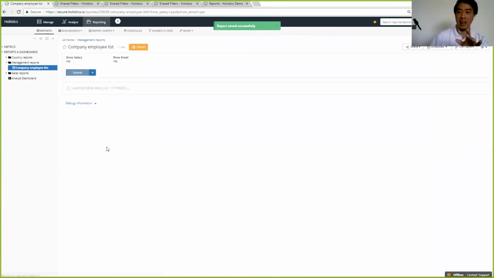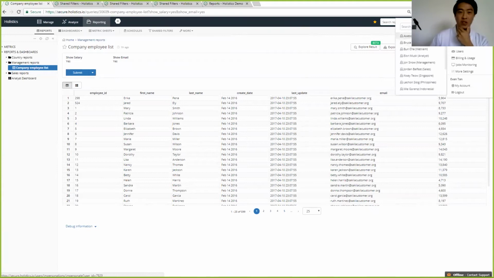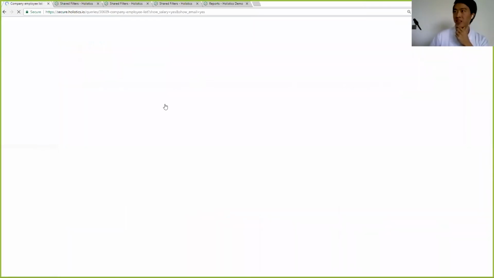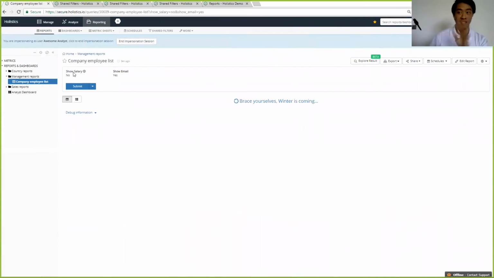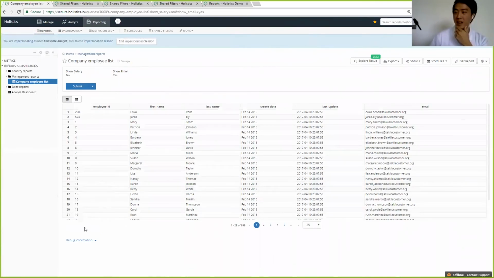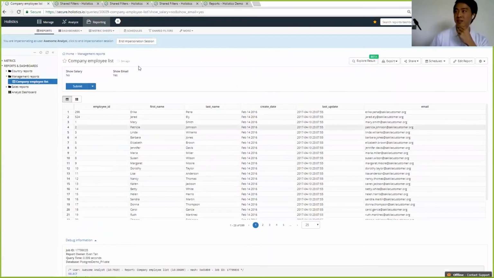Just so you can see how it appears in execution, for example, I've got an analyst, this guy called the awesome analyst. I've assigned him to the marketing team, just so you can see how this would appear. The awesome analyst goes into this report, and the value for salary, because he's part of the marketing team, defaults to no. And if you see what actually executes in the query, only that email if condition was satisfied, which is why email appears, whereas the if condition for salary was not satisfied. So that column doesn't actually run in the final query. That's how you can modify the queries that run using the Holistics filter permissions.